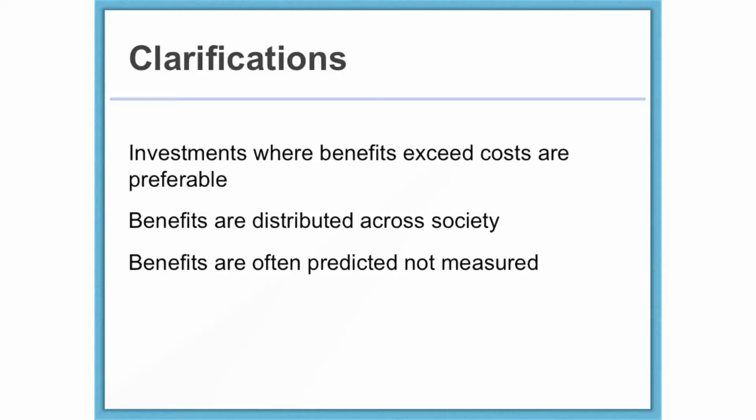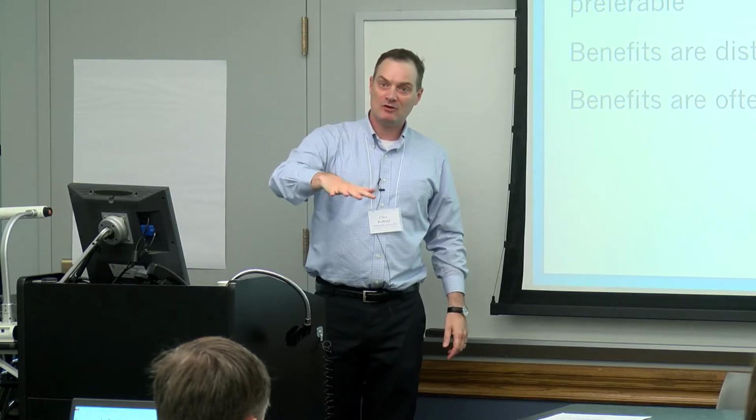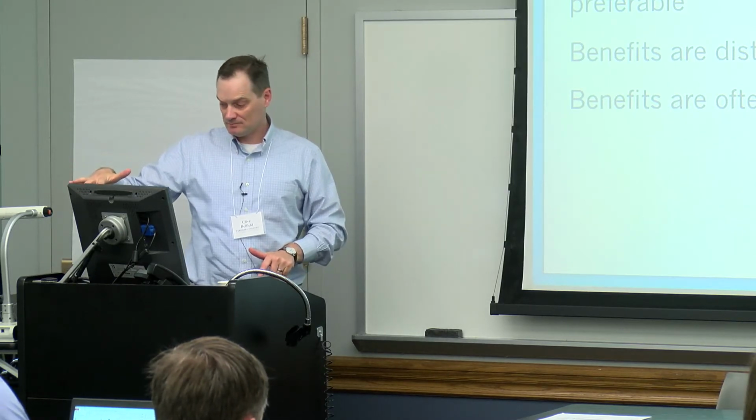So you can think about the trouble with looking at socio-emotional investments: if you're just looking at the kid, what about all the other kids that are affected by the investment? If somebody's acting out, there's 29 other people who are affected. We're going to count everybody and we're going to add them all up together. And certainly these benefits are going to be benefits that we are predicting, not measured. So we're going to infer from your educational qualifications the monetary benefits that are going to flow from that.